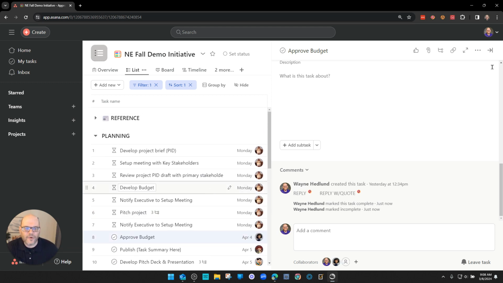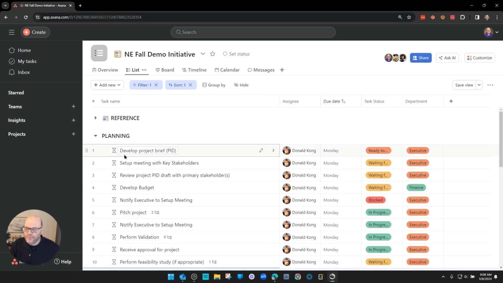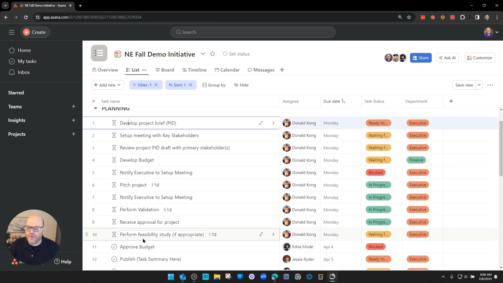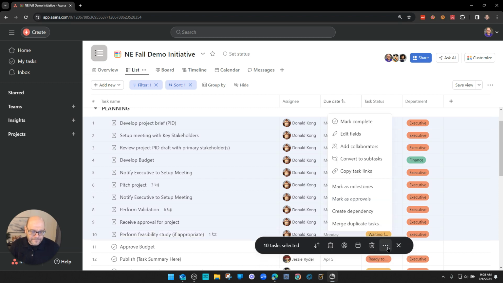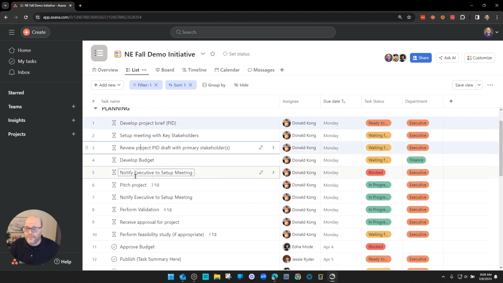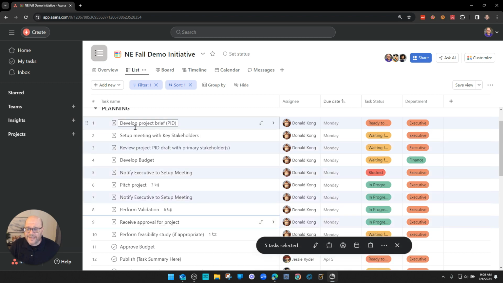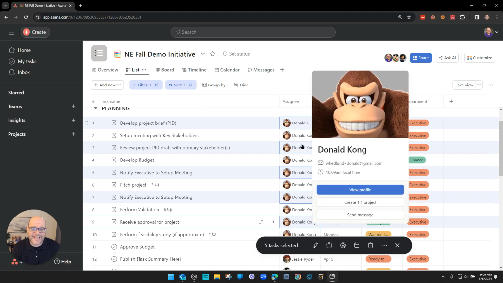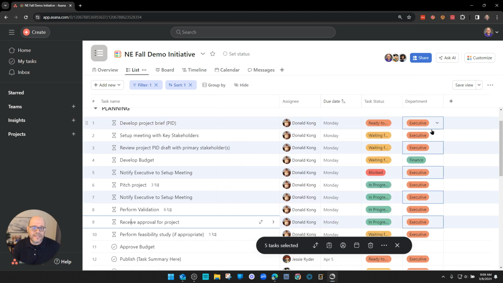So again, super helpful. The last thing that I will mention that is really nice is if you have some quick edits that you want to make, let's say I select the odd numbers, 1, 3, 5, 7, and 9. So these 5 tasks, I can use this black bar. For me personally, as long as it's visible on the screen, I can actually edit all of them in bulk by just using what I see on the screen.